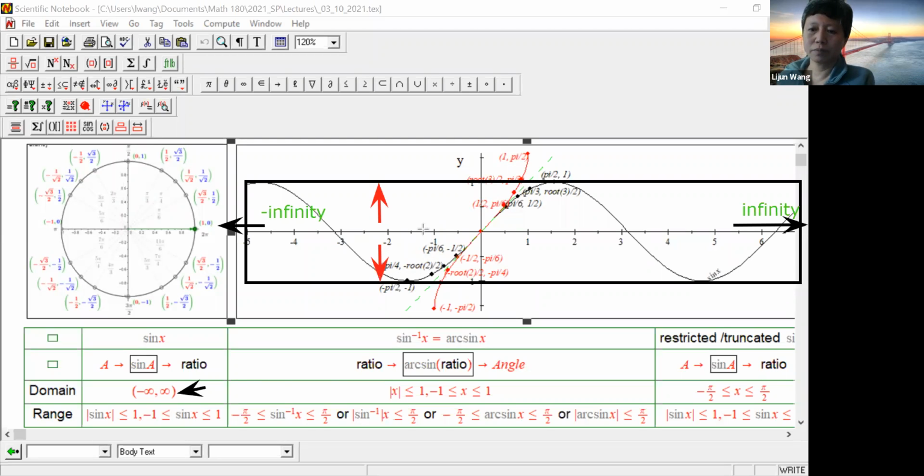In the vertical direction, the sine curve is boxed. There's a limit. It doesn't go higher than 1. It doesn't go lower than -1. So here you see the -1, that's a +1. So the curve is bouncing between -1 and +1. It never goes beyond -1, never goes above +1. So that's the range, which is described mathematically right there. Please write it down. So this is a visual.